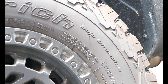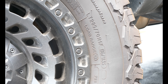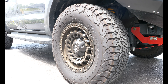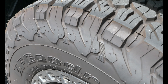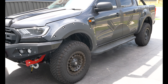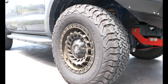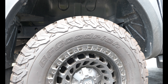The KO2s are Baja Champion tires, which is why they're very expensive. Just one tire is almost $450. These tires are very aggressive and very good for off-road driving. They are really slippery on the wet and they're expensive, but if you want tough tires for off-road these are the ones to get — they're very aggressive off-road and really good in the mud.